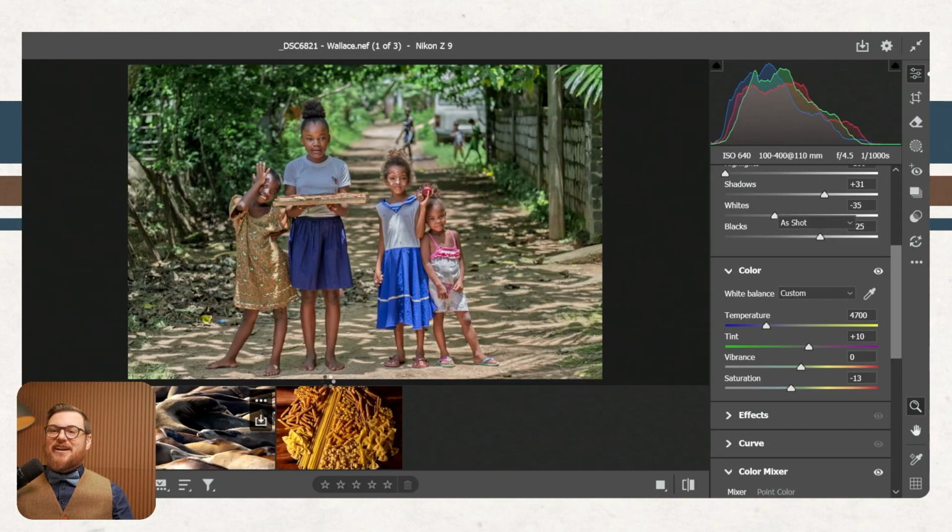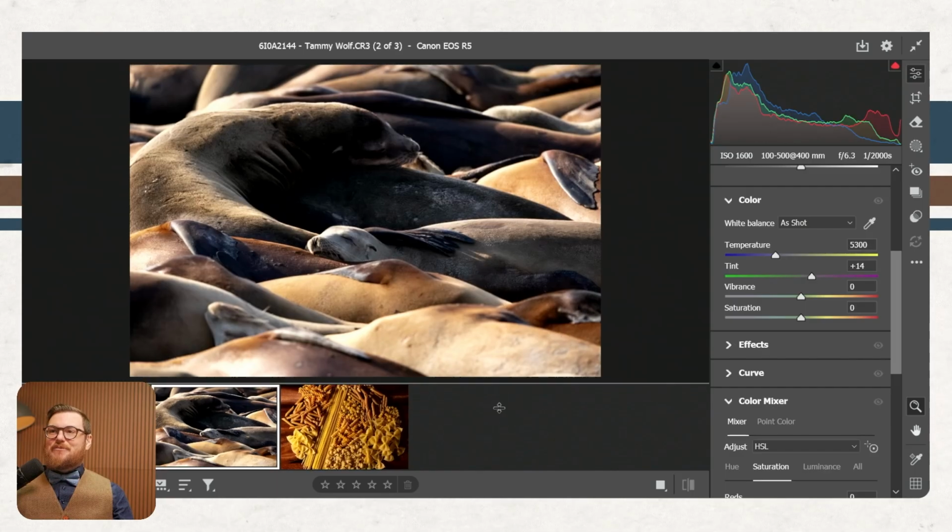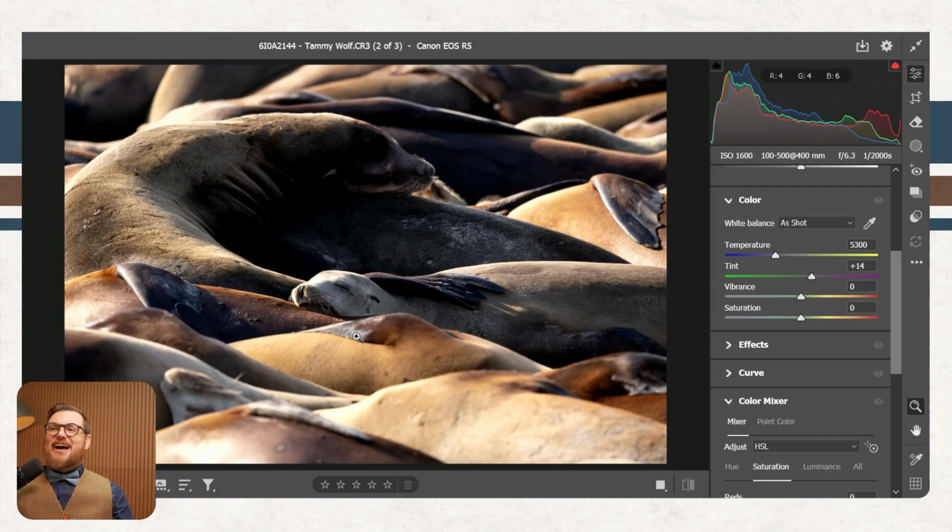Let's pop into another image. And so I've got this one from Tammy, and this is a cool scene that we've got here. I love this little sleeping guy. We've got some really interesting composition, just a sea of sea lions that are coming up here. So kind of fun. This one, our composition is really, really dominant, so it's kind of hard to look at our tones and the finessing until we do something that really pulls focus into it. And I love this story that's here.